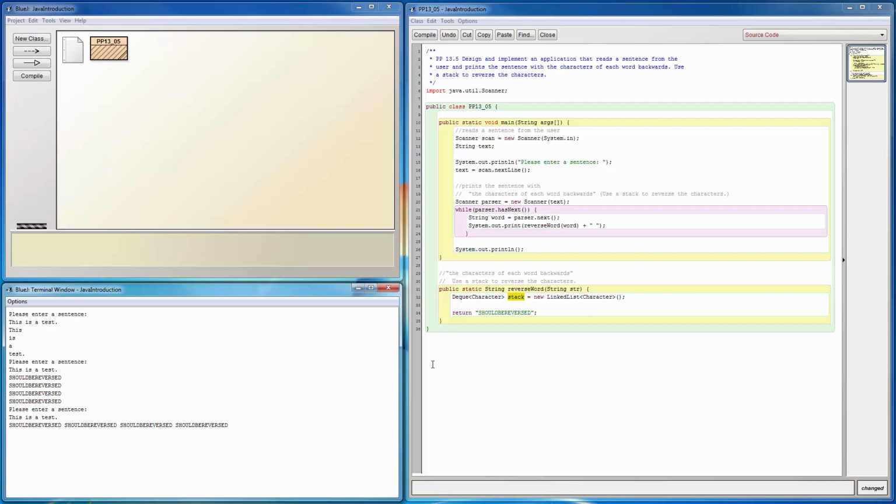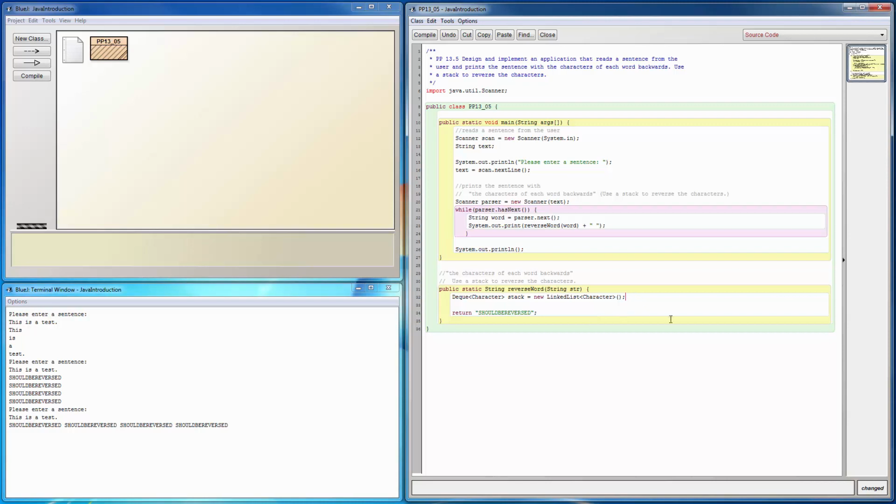Well, if you think about it, what you could do is start popping them off. If you did a pop on that stack with the word "this" in it, the first thing you get back is an S. Then if you did another pop, you get an I, and then an H, and then a T. So if we actually pop everything off and append it to what we already got, then we can have the reverse of that string. We're going to reassemble those characters in a backwards order. So that's the approach we're going to use here. We're going to populate the stack with stuff, and then we're going to pop it all off and concatenate it back together. And that'll give us a reverse string.